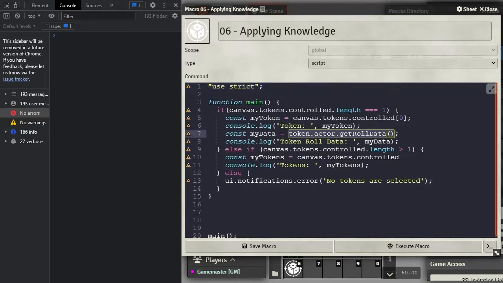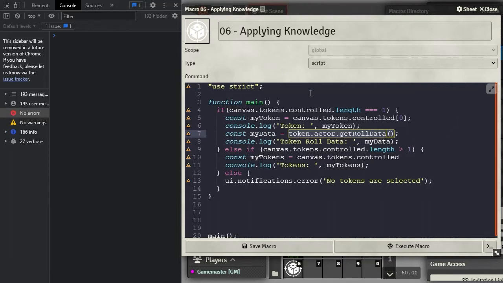So this will be any token that's selected. It's not always my token necessarily. However, if you're a player, they only have the right to select their own token. They can click other tokens which will target them, but they can't actually select one. So as a player, it would always be the token of that player. So that's why token.actor.getRoleData is not within canvas.tokens.controlled[0]. It's not like controlled[0] then token.actor.getRoleData, right?